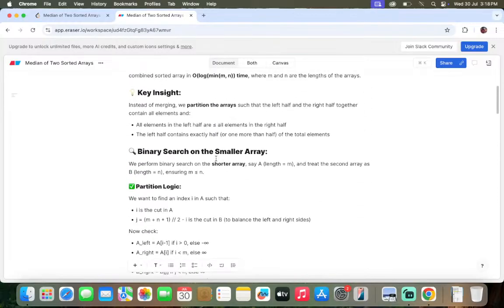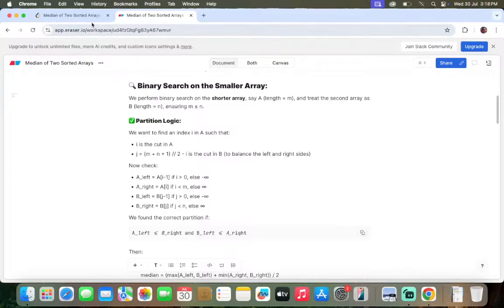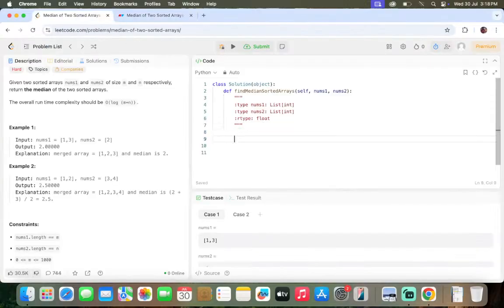Now let's try to solve the problem on LeetCode. I have solved this one, and I hope I will be able to solve it again. First, we have to compare the lengths, so let's calculate the length of nums1 and nums2.